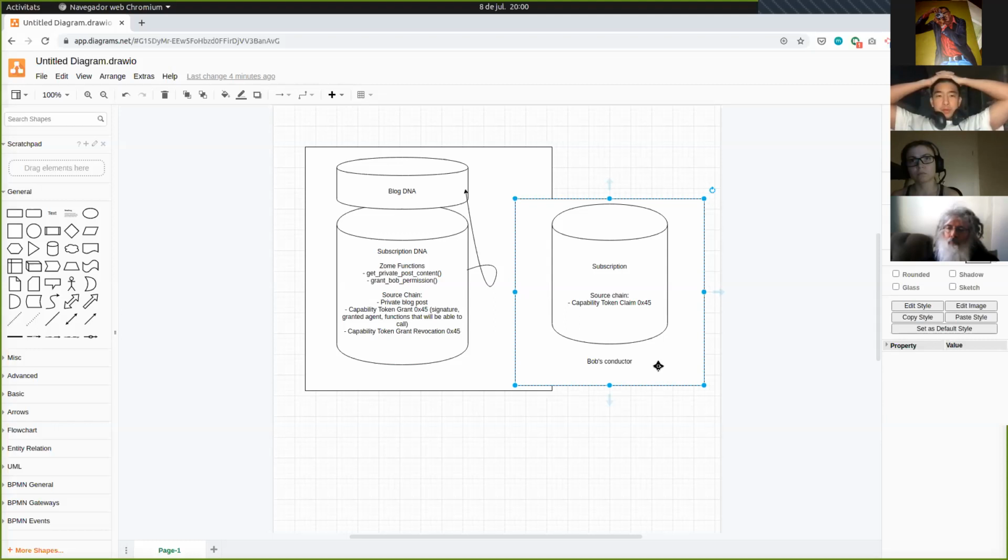Okay, so then my question would be, for example, I'm going to be calling a zone function on another agent's conductor, right? And say that has a parameter. How is that parameter passed to Bob? Or is it something like, do I get access to Bob's key to encrypt the message, and all of that will be done in my conductor or in Bob's conductor? No, in Bob's conductor. So there has to be a way for me to pass the entry unencrypted, obviously, to him, right? Exactly.